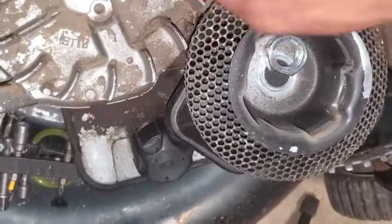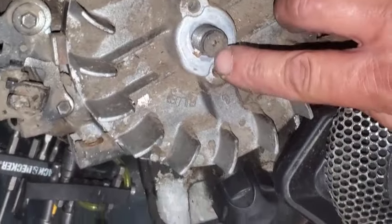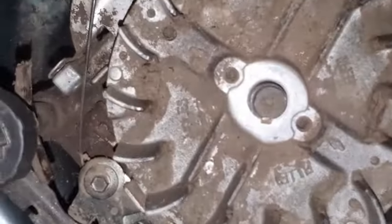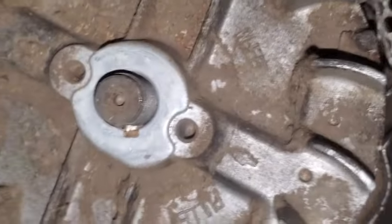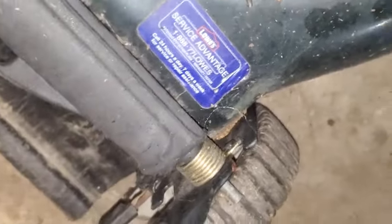Okay, and I'm looking now straight on down here at this key. If you can look straight, let me try to straighten out the camera. I'm trying to look straight down at that key and making sure it's not sheared at all. So you want to get the dirt out of there.